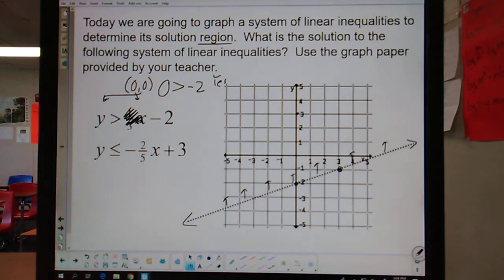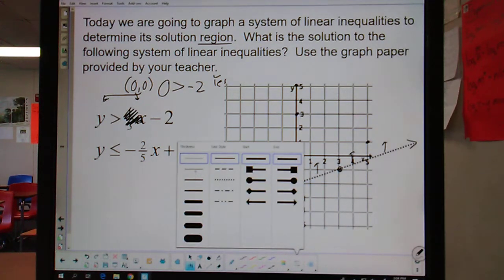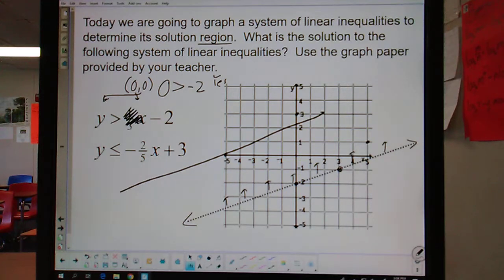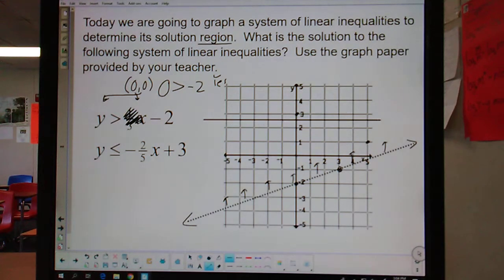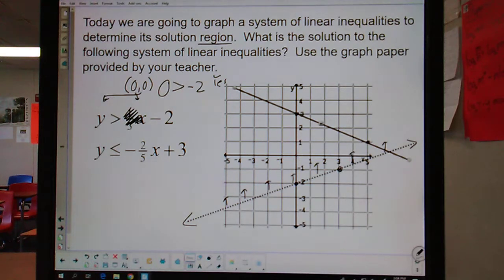Start at positive 3, go down 2/5, and this is going to be a nice solid line. So let's get a nice solid line out of our technology here. Not good. I want a nice firm solid line. There we go. Let's see if that does it. Okay, good. Now that one's coming this way. And so let's position it right there and right here. Of course, if you had a ruler, you could just go ahead and draw the line on your graph paper. And again, don't forget your arrow tips like that and like that.